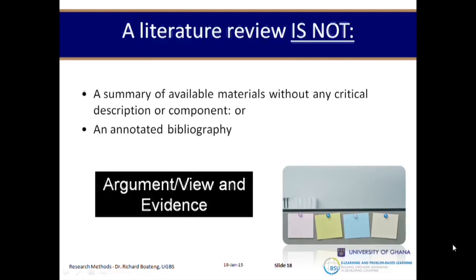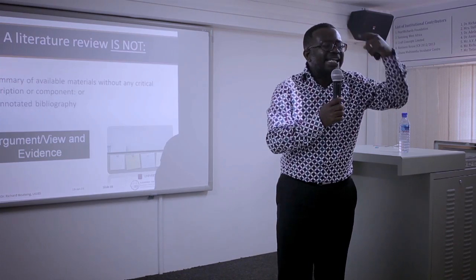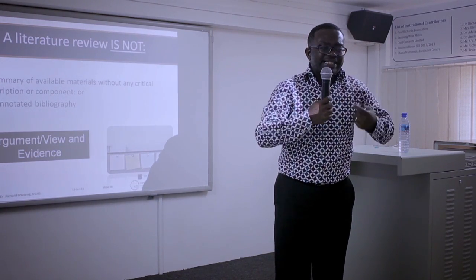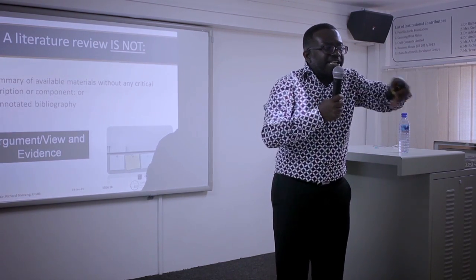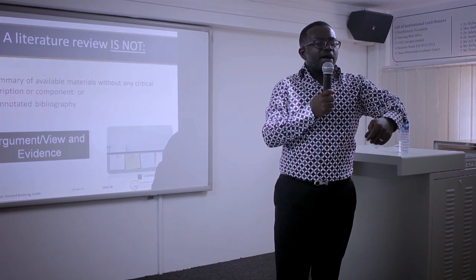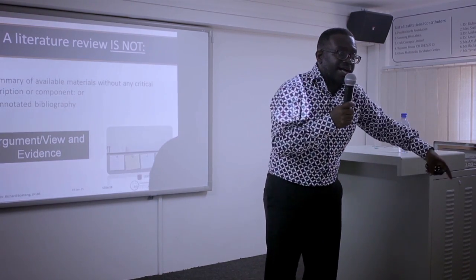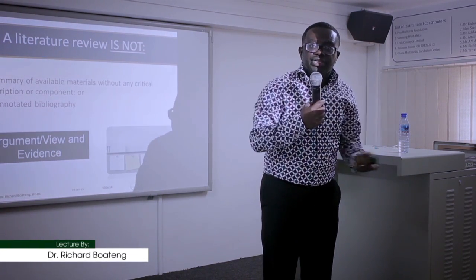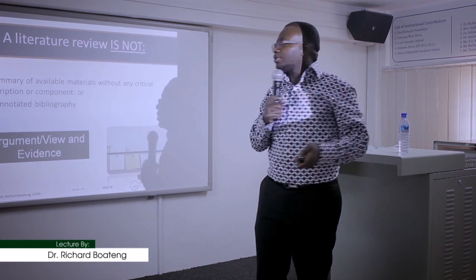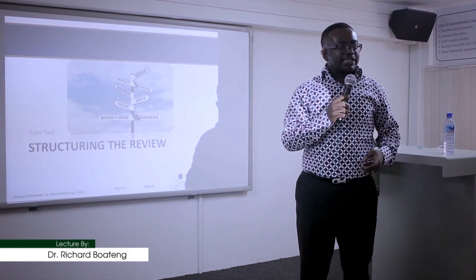In doing a good literature review, you need an argument, an illustration, and evidence. Evidence comes from the references so nobody can ask where you got it from. Argument, evidence, and illustration make literature review. Whenever I read a student's work, I look for arguments, illustrations, and evidence. Illustrations help to understand the argument better — they give more understanding because the argument is just a summary, but the illustration breaks it down and gives different instances. By the time you finish reading the illustrations, you realize the issue is global, not just local.